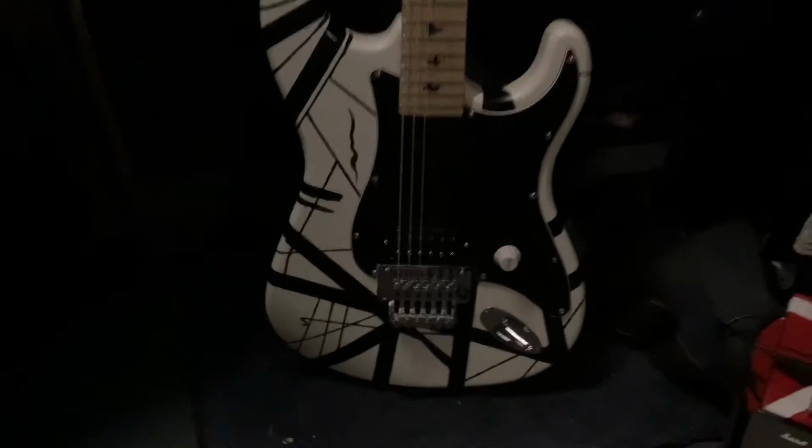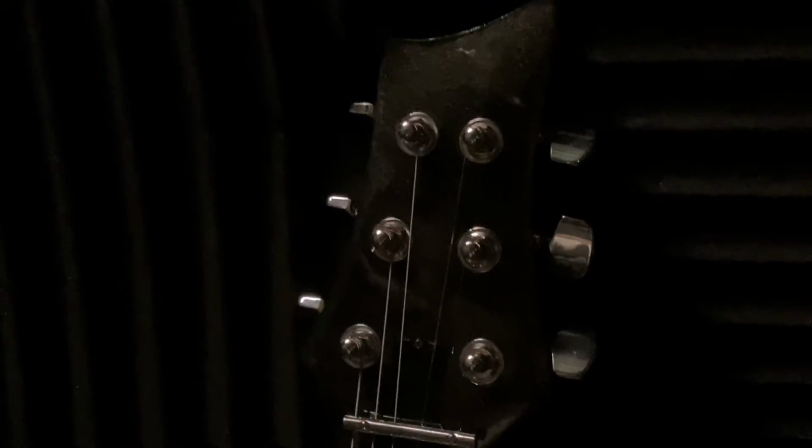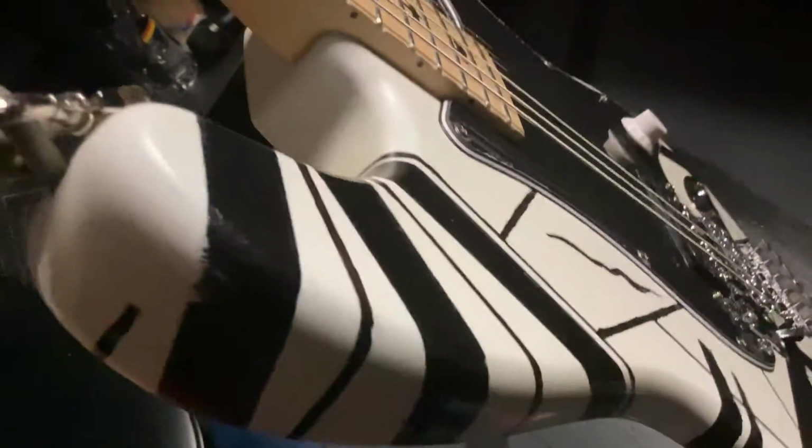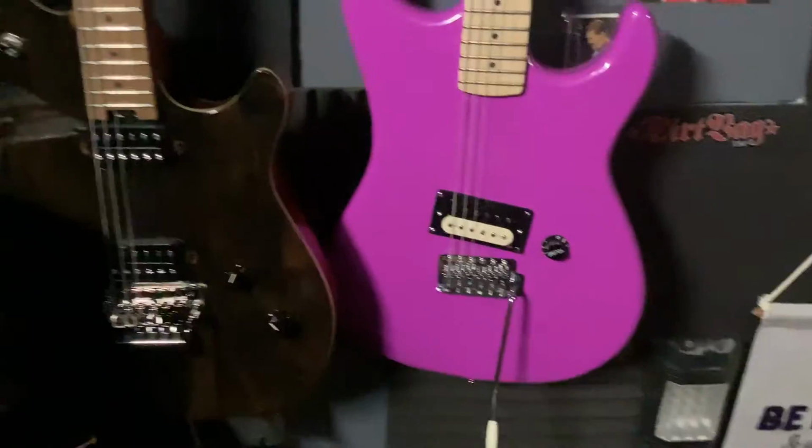Hey, the guitar. I can't see it or not, but I do have flakes in the headstock. It's also in black with the guitar, the stripes. Well, that's pretty cool. I need more hooks, man. I gotta get more hooks to hang more of my axes up. With that purple one. Ooh, the shred machine.